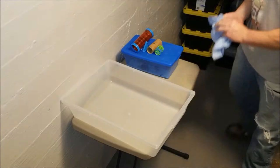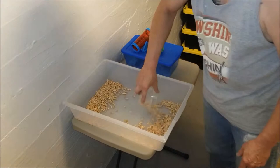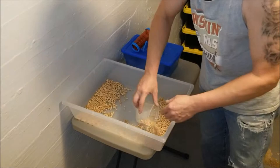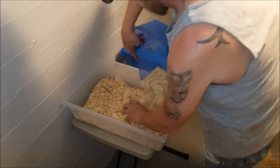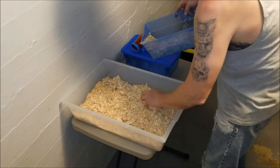Then we just put some old pine sawdust in there. Like I said, we usually just put some on the back, some on the front, in case they move their little spot. Got the kiln drying pine bedding. Might be too much.